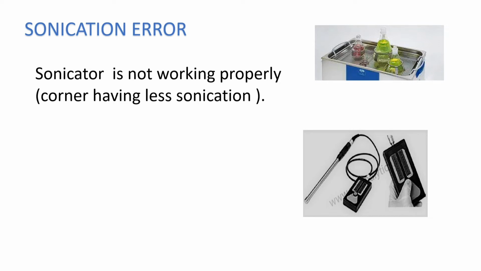There are so many instruments available in the market. In this way you can check that in all the corners of the sonicator the sonication frequency is the same. For that there is one instrument, it may be available from PCI or others in the market. You can put this rod in different areas of the sonicator and check the frequency. If the sonication frequency is the same in all areas, then you can use this sonicator. If it is not the same in all areas, then it should not be used and should go for maintenance. So first you have to check that your sonicator works properly.